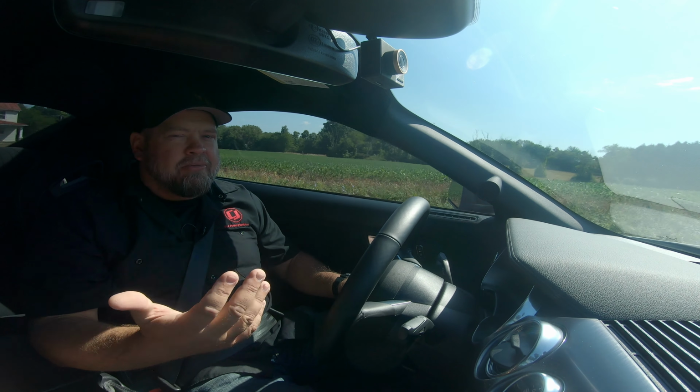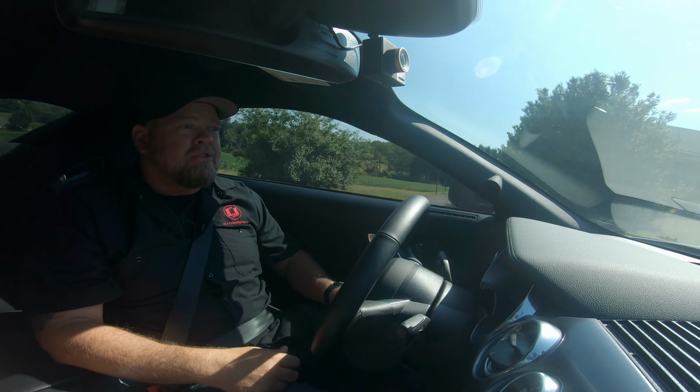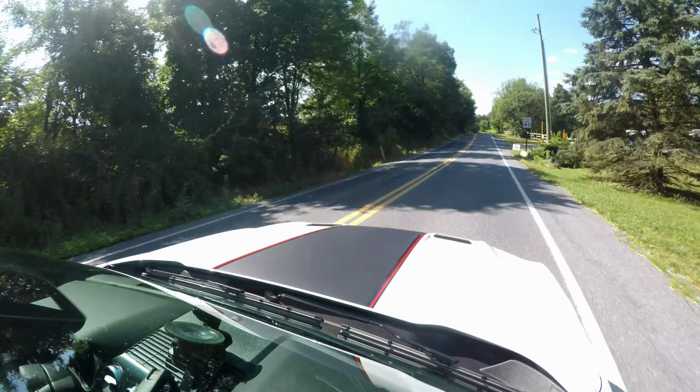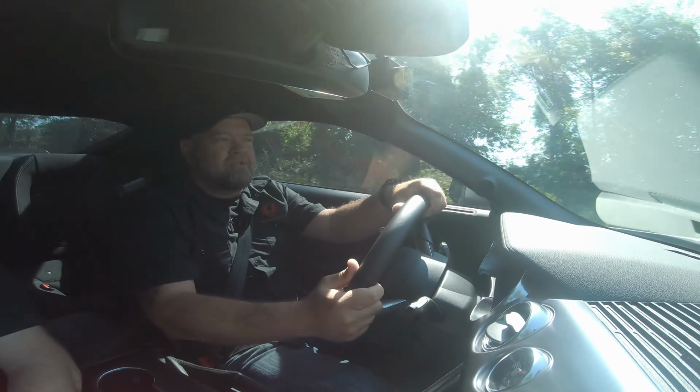Skid pad, little bit of a benefit for the GT350. Believe it or not, braking though is better on the Mach 1. A lot of that probably has to do with the wider factory tires. And as fun as the Mach is in a straight line, getting it out on corners is where this car is really fun.